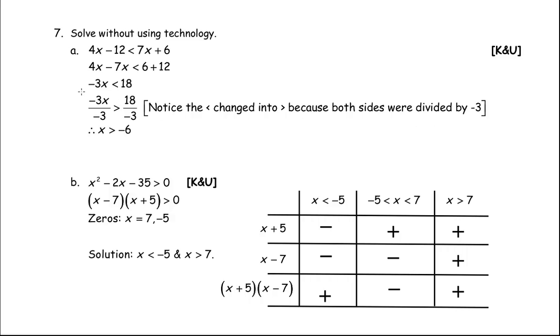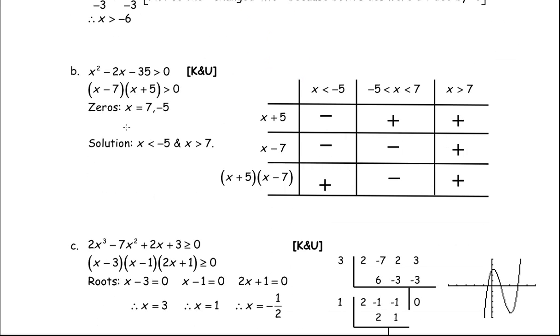That's my note here. Whenever you're dividing or multiplying an inequality by a negative, it switches the direction of the inequality. If you're wondering why that's true, consider this. If you had the inequality 2 is less than 5, and we multiply both those numbers by negative 1, I would have negative 2 here and negative 5 here. Now 2 is less than 5, but if I put a less than sign here, that's not true. Negative 2 is actually greater than negative 5. So multiplying by a negative switches the direction. So when we do the division here, we end up with x greater than negative 6. That's the solution to this inequality.